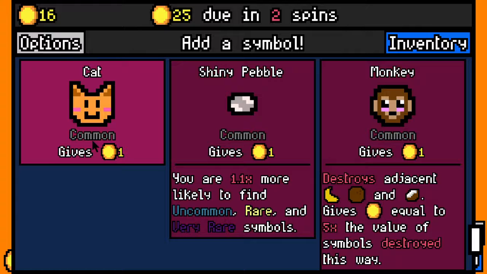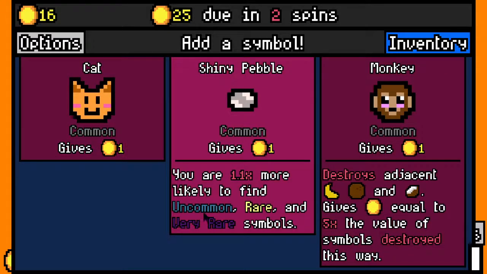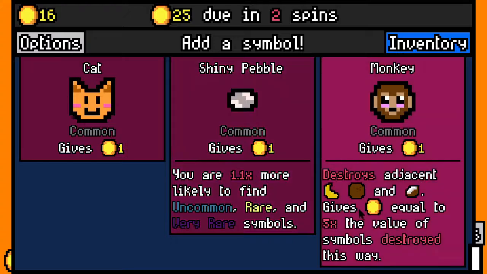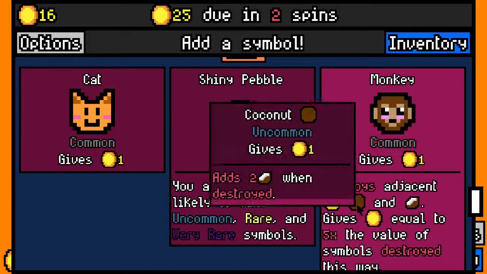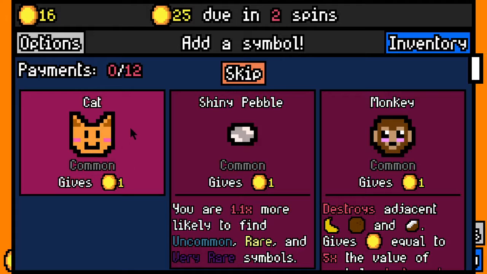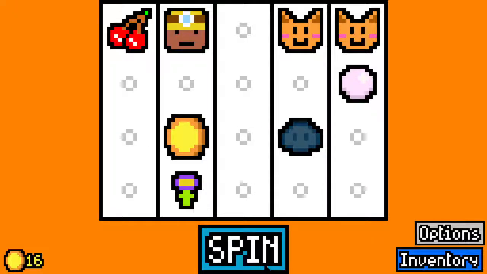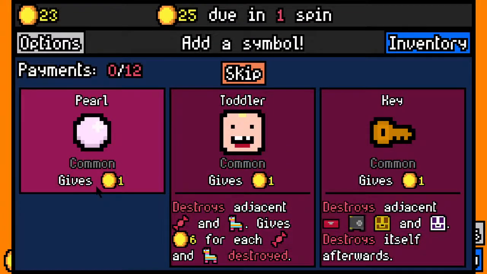So here we can get a cat. Cats are always nice. A shiny pebble, which makes it slightly more likely to find uncommon, rare, and very rare symbols here. Or a monkey, which destroys adjacent bananas, coconuts, and coconut halves, and gives gold equal to 5 times the value of symbols destroyed that way. So I think we want to take the cat. There's things that stack with cats and make them very good. And I like the sound of that.